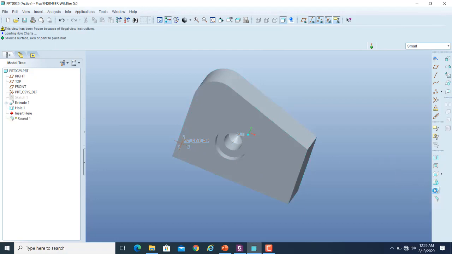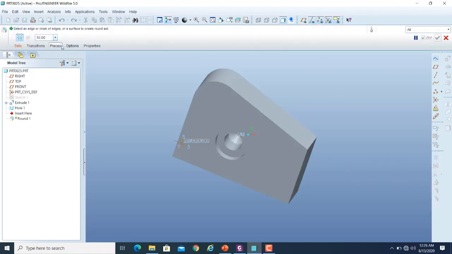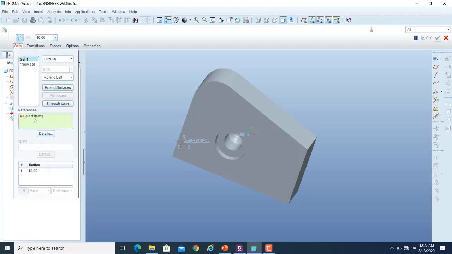So simply click on the round option, or यहाँ पे first you have to give the fillet radius, which is right now 10 units, and sets को अगर आप देखें so it is red in color, and if you click on that, so it is asking for the references, or references क्या होंगे, you have to select the items. What will be the items? You have to select the edges, ठीक है ना.